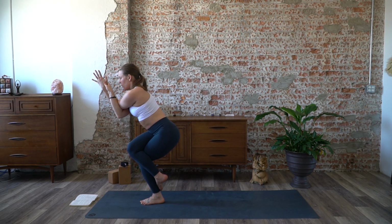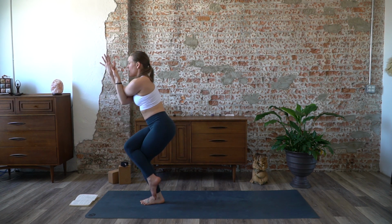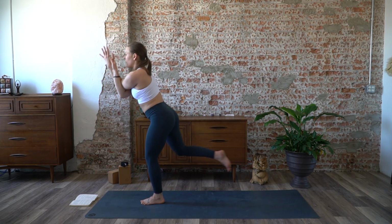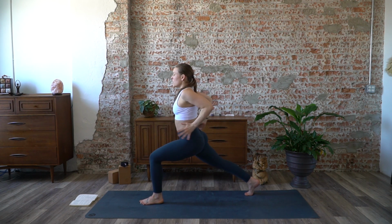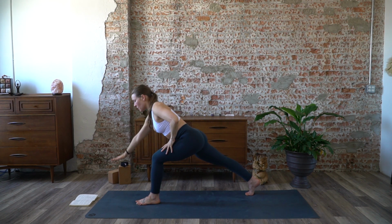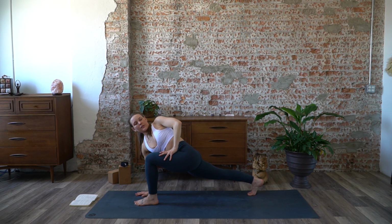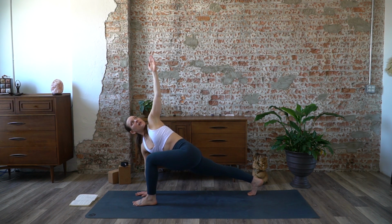Inhale. Exhale. Inhale up. Lift it up, step it all the way back. Reach your arms up overhead. Right hand comes to the floor. Left hand comes to the thigh. Start to open up through the torso. And then maybe lift the arm up, dragonfly twist.